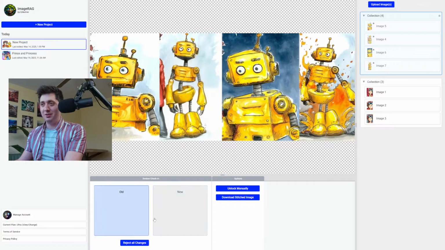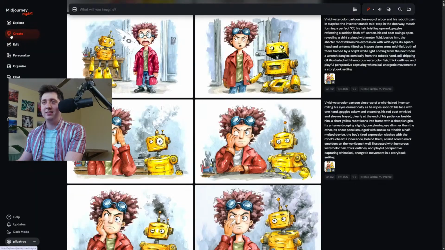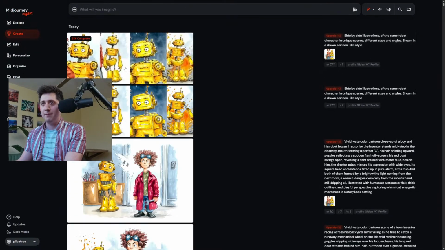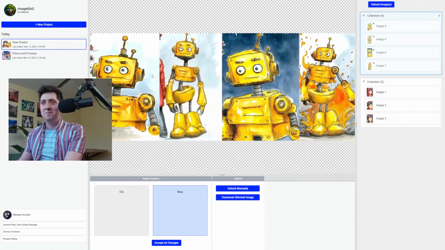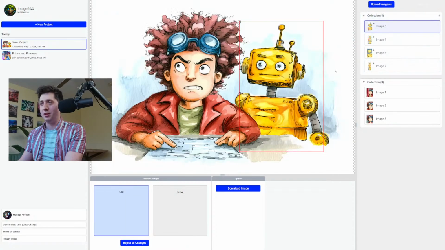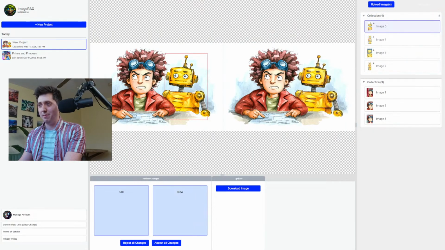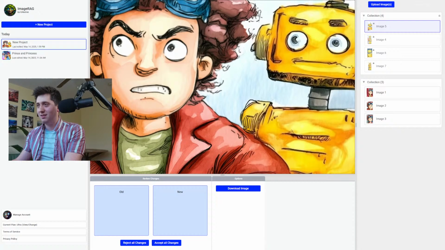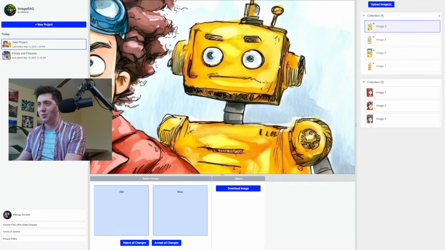1, 2, 1, 2, and how much cleaner is that character? It's a little fuzzy. This is why I thought upscaling may help. The problem is Midjourney's upscale isn't pixel perfect all the time. So when this is done, we may see that things are a little bit more off. And so it might require us downloading the end result image to avoid seeing this sort of blur in the distance.